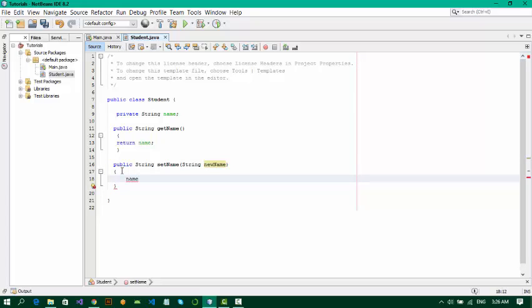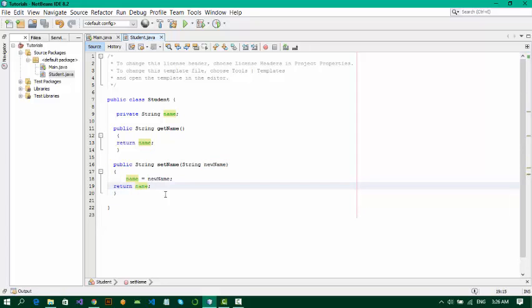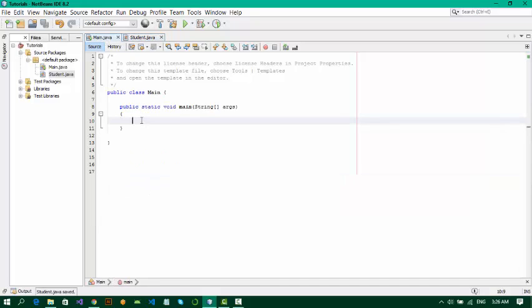Our name will be equal to newName, and it will return the name variable. So through this method, a class or a user can change the value of this variable. Otherwise, this will not be accessible. So let's just format it and save it, and let's proceed to our main class.